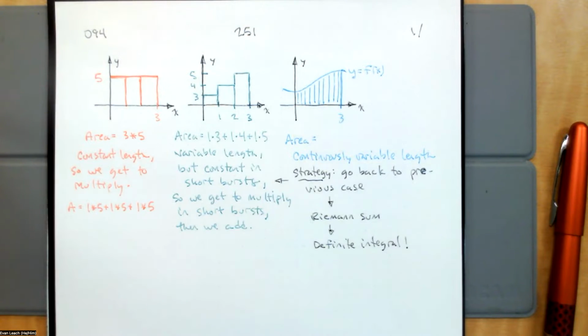So that's what we did on Tuesday. We assumed that f of x was constant in short bursts that we call delta x. That is, we looked at this area as a bunch of rectangles. That gave us an approximation of the area. And we recognized that if we used more rectangles, we would get a better approximation. And since doing something more often will get us a better approximation, calculus says that if we just do that an infinite number of times, we'll get the exact value. So this is going back to the previous case so that we get to use multiplication. That was the big thing.